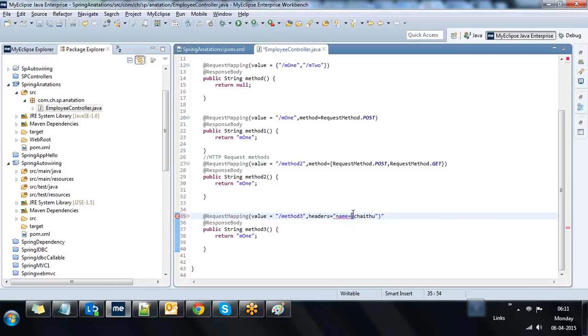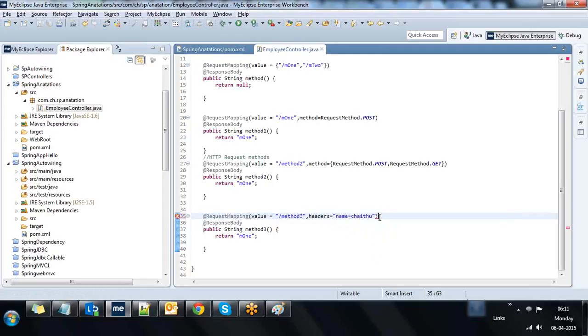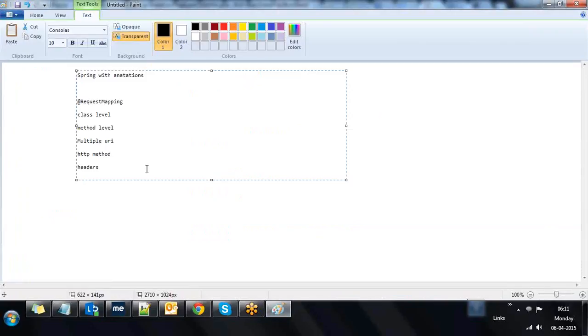This is not required. Request mapping with produces and consumes.